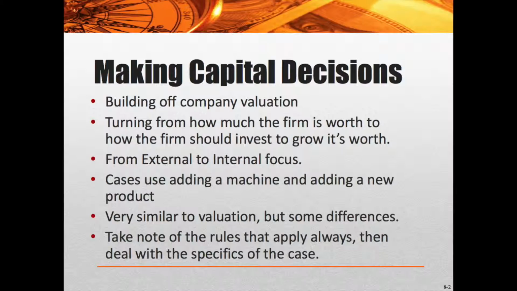So let's take a look at our list here to make sure we covered everything. We know that it's building off company valuation. We know that we're turning from how much a firm is worth to how much a firm should invest to grow its worth. On top of that, we know it's external. We're moving from external to internal focus. The cases, we're adding a machine and a product line. Very similar valuation. Oh, so also take note of the rules that always apply, and then deal with the specifics of the case.